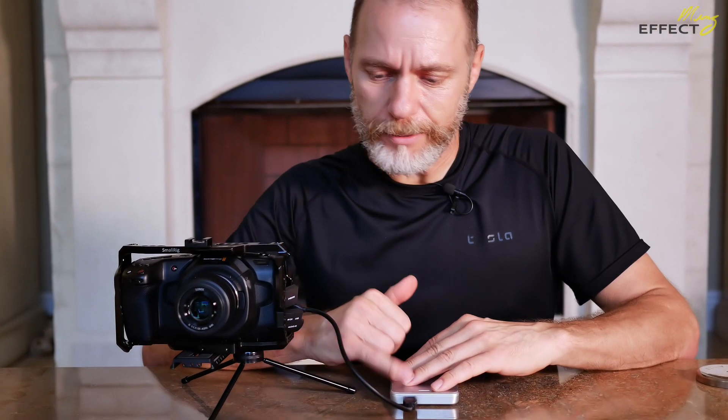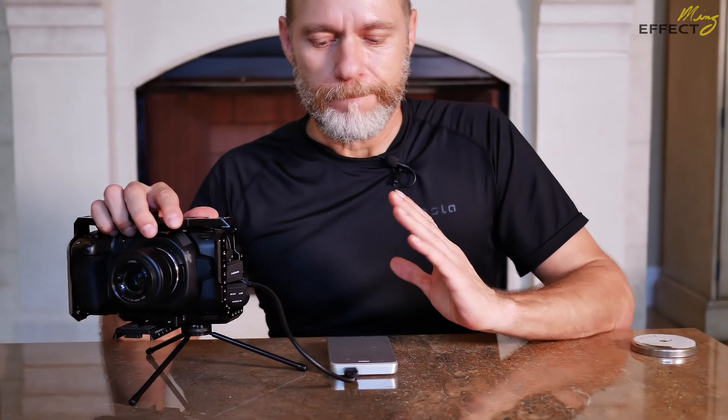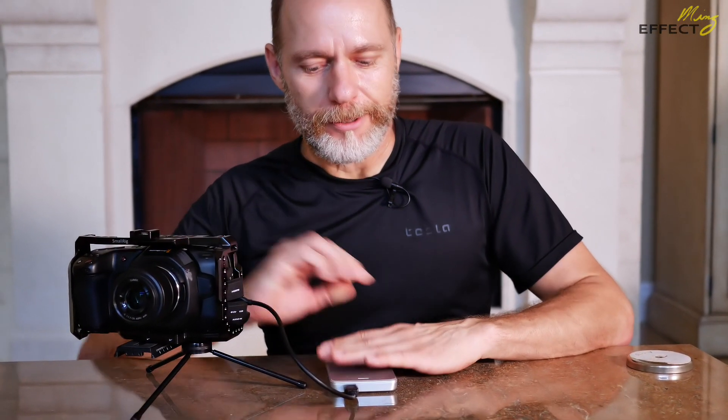I hope that answers your questions, because that was always a concern — yeah, you can play stuff back, but recording is a different process. Does the magnetic field affect that? In my case, with the Kingston flash drive using a USB-C to standard USB connector on the Blackmagic Pocket Cinema 4K, it did not affect the data on the drive, nor the writing or reading to the drive.